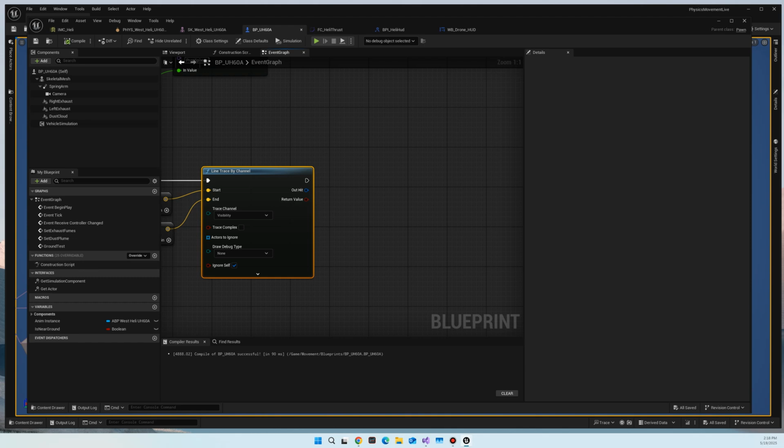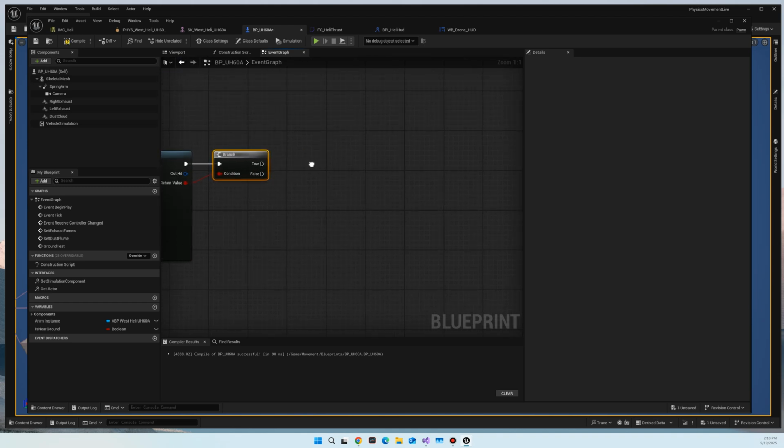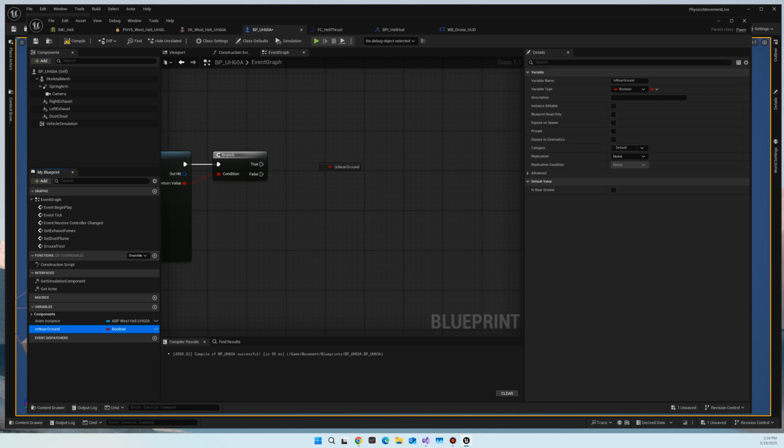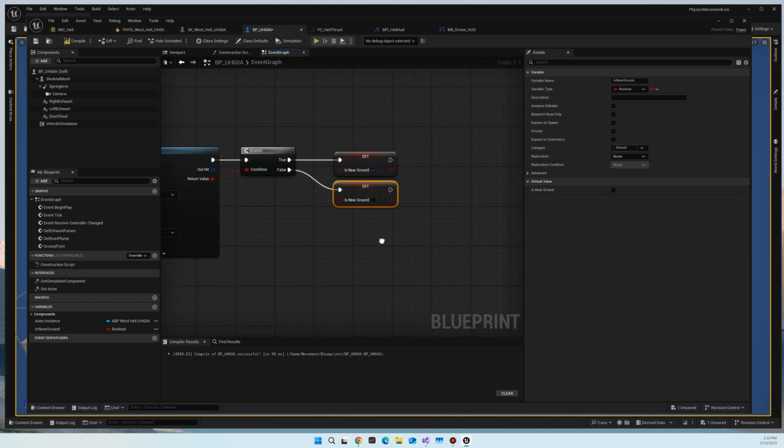All right, so once that's done, if we get a return, i.e. if that trace goes down and it hits something, then I'm going to do a branch. And we're going to pull out our near ground variable and set it. So if true, we're going to make this true. If we don't hit anything, i.e. we're in the air and there's nothing underneath, it's going to be false.